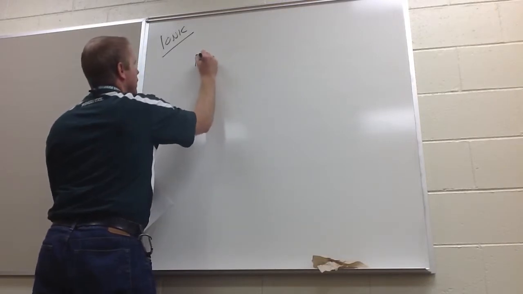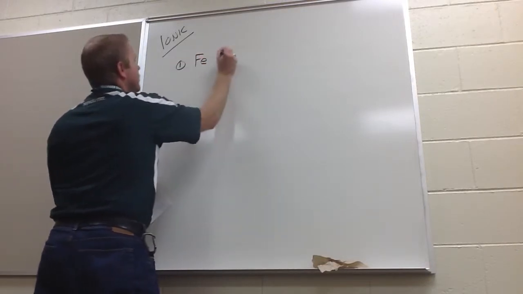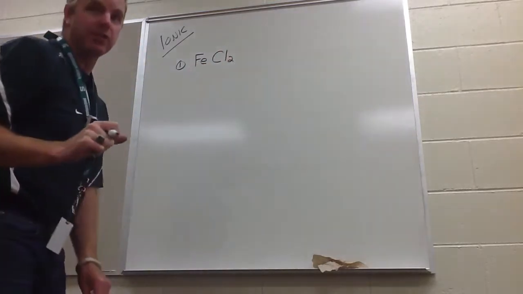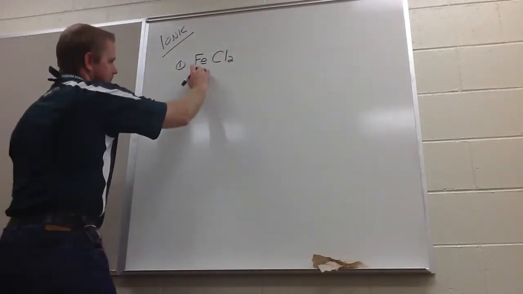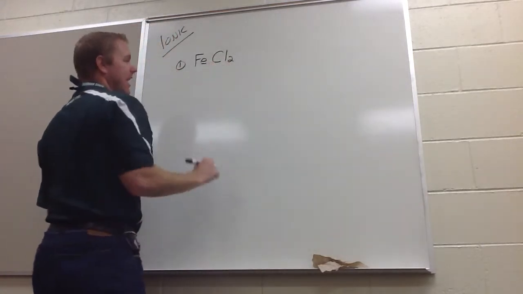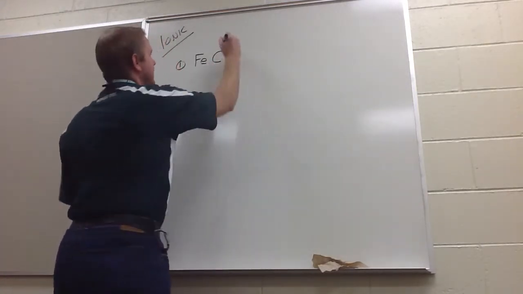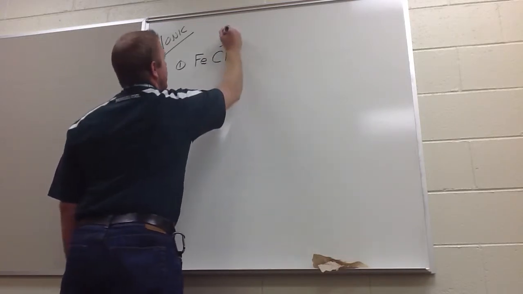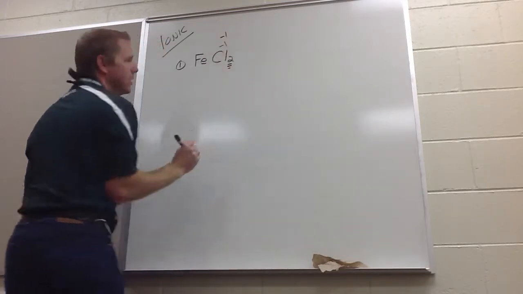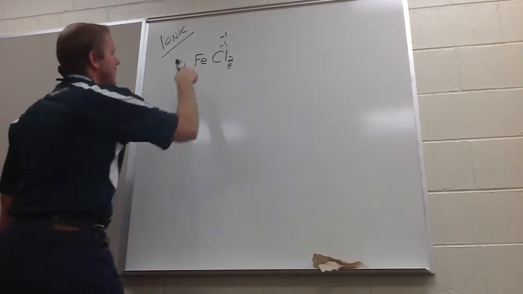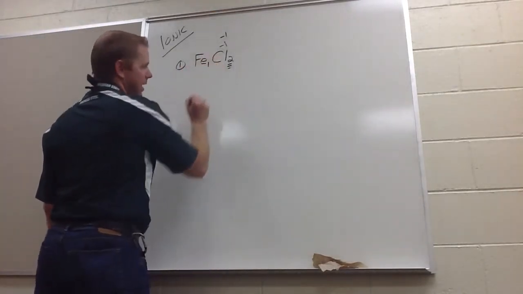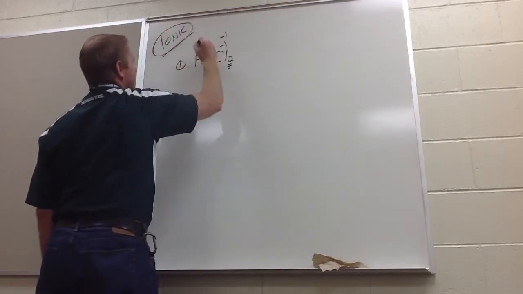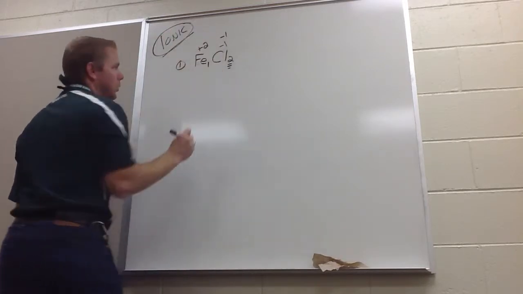FeCl2 is number 1. This is a little more complicated. First of all, it has a metal. That metal is a transition metal. It is iron. Chlorine is a halogen. Its charge is -1. How many of them do you have? You have 2 of them, therefore a -1 and another -1. This iron, there is 1 of them, therefore its charge, to cancel these charges because it's ionic, is +2.